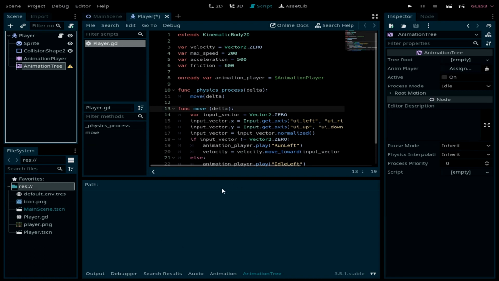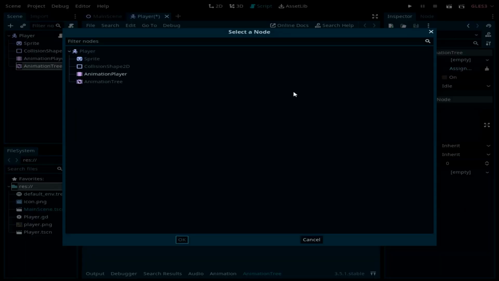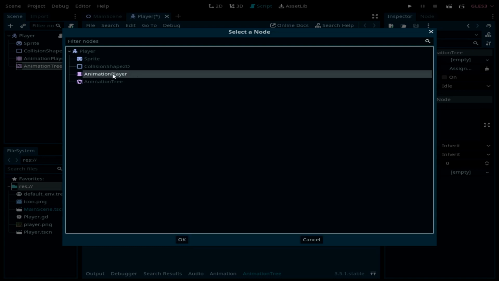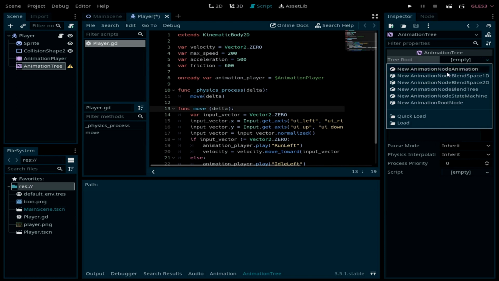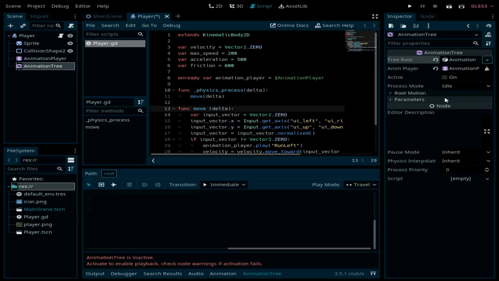The first thing we need to do is to assign an animation player to the AnimationTree node by clicking on assign and selecting the animation player. Now we need to select the tree node, and you can see that we have multiple options, but we need to select the new animation node state machine.